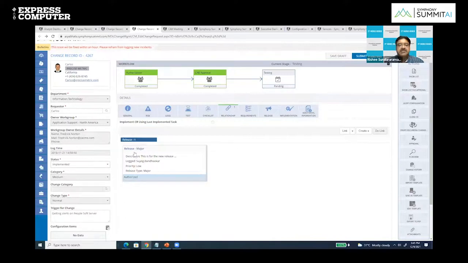And once the change is implemented, you can create a release record from here, right? From here, you can create a release record so that the release team can evaluate this particular bug fix or probably a code change snippet that has been given. The release team verifies and does a proper UAT, and based on which it can go, right? So this is primarily how the entire change management workflow pans out.